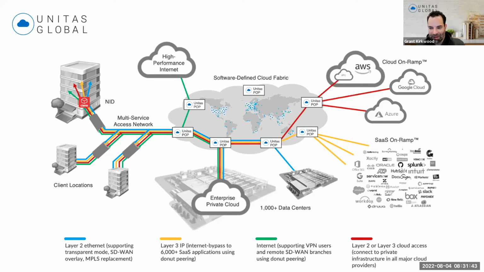Thanks, Steve. I have this as a little bit of context to explain what Unitas does before I get into how we use Kentik. Fundamentally, we are an access provider. We do operate a global network. We're very enterprise focused, so our customers, unlike the Rogers example, are not residential customers, things like that.